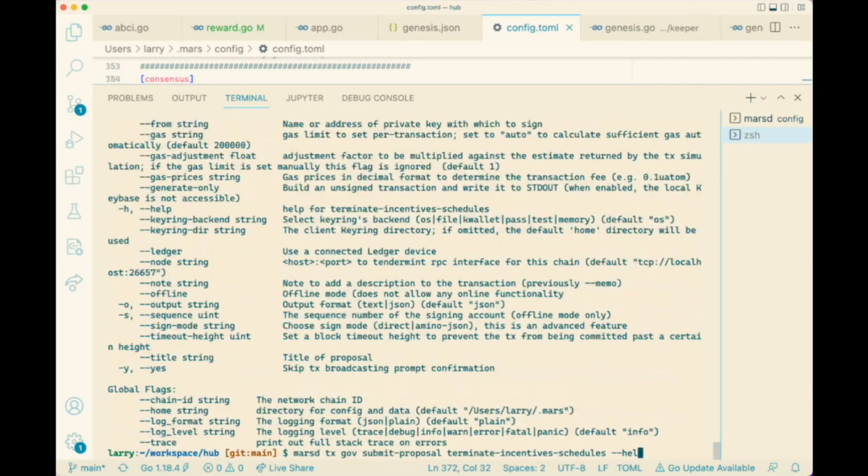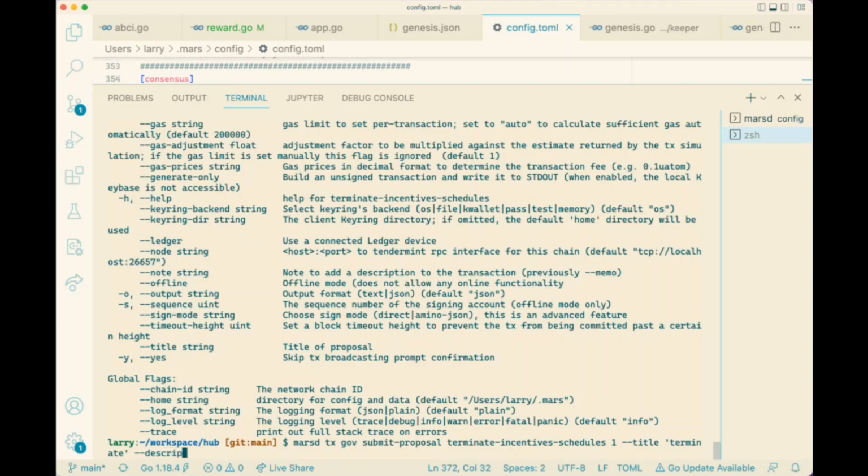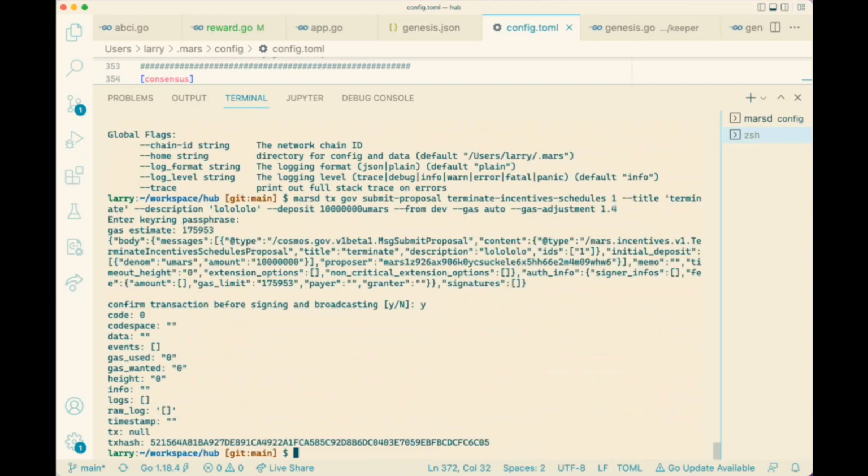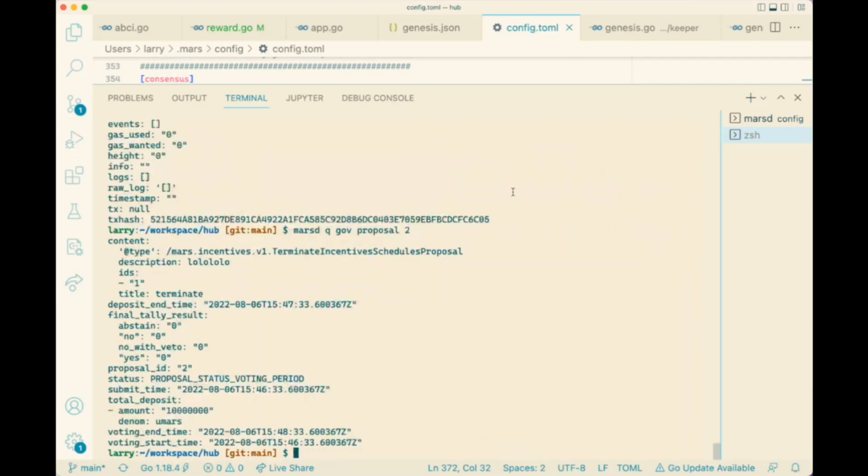ID is one, title, terminate, description, low, deposit is 10 Mars from my dev account, gas auto, gas adjustment 1.4. Then query gov. That is our second proposal.